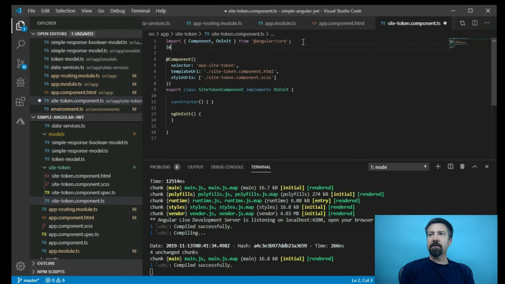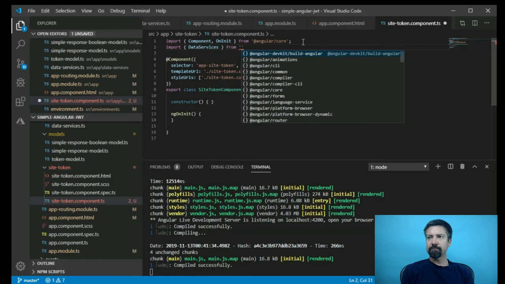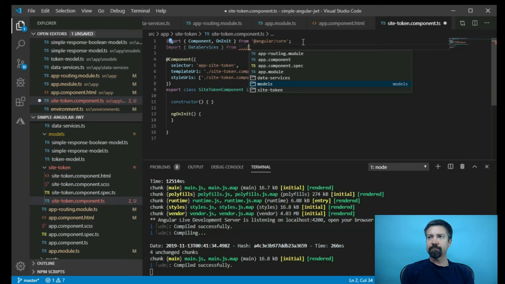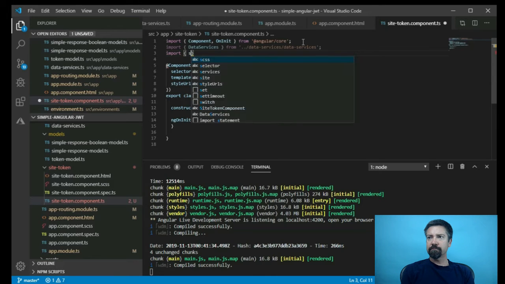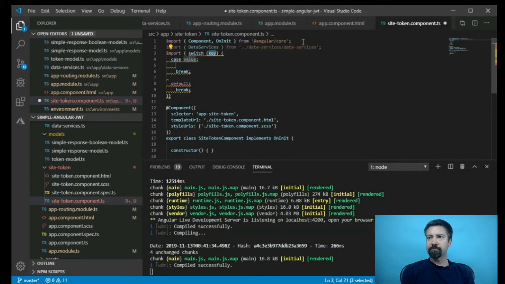So now let's connect to our data services and actually make the call. Looks like the autocorrect got me again. What a mess.